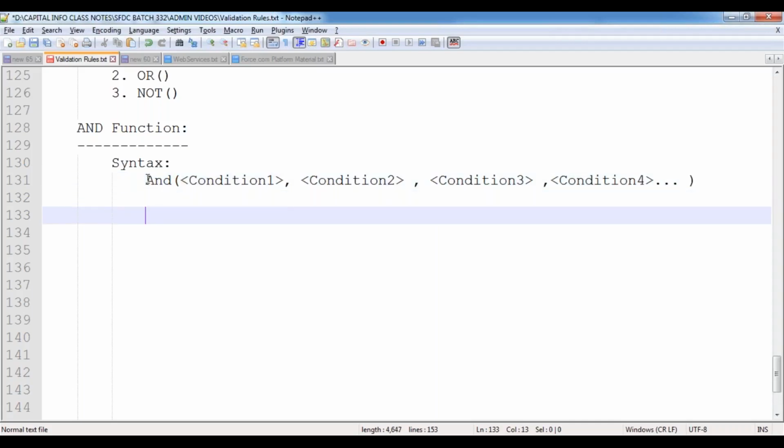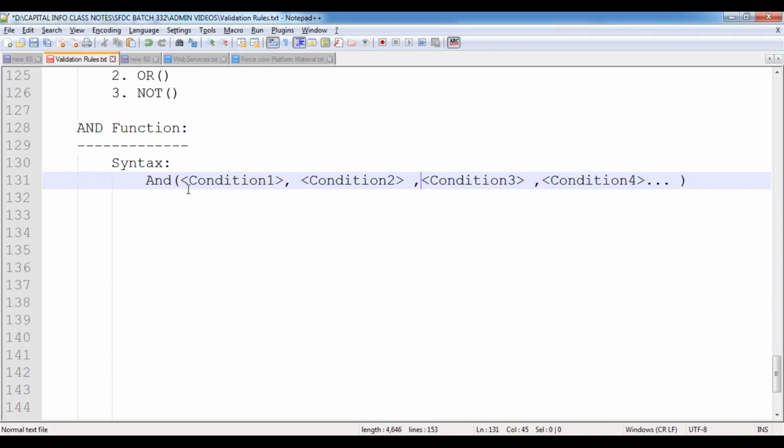So AND of condition 1, comma, condition 2, comma, condition 3, comma, condition 4. That means condition 1 and condition 2 and condition 3 and condition 4 and up to condition n. This is the functionality: each and every condition should be satisfied.